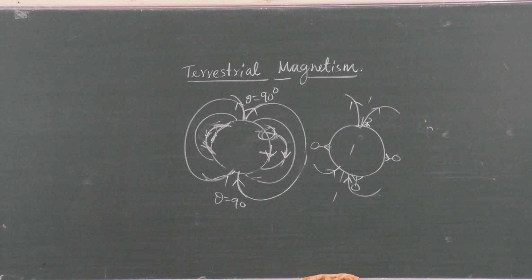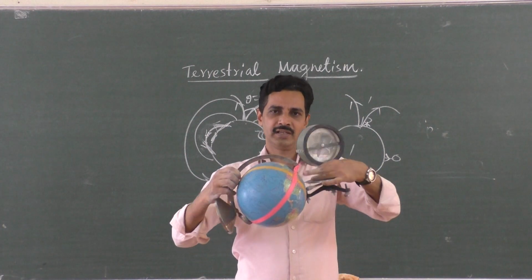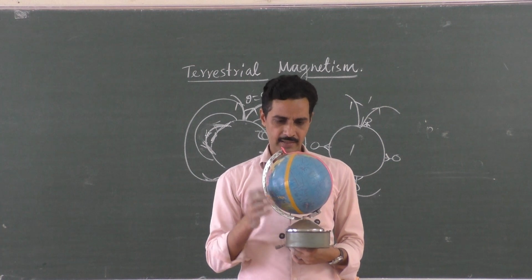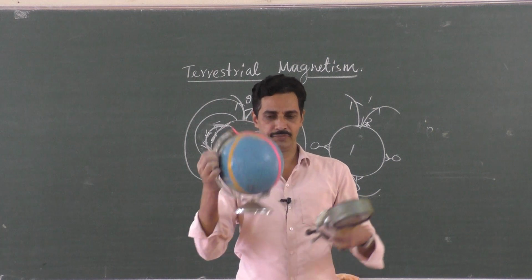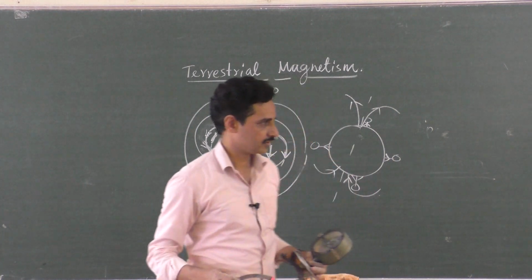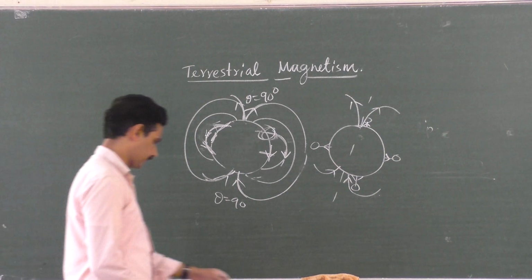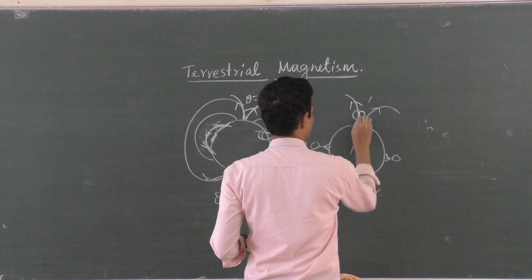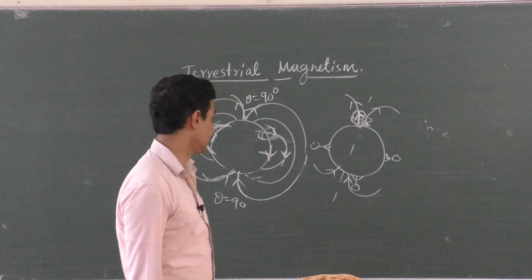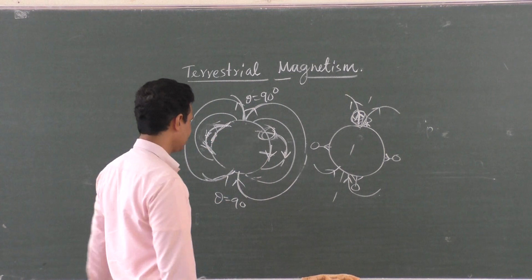I can show it like this. I have brought so many things today in the class. See, this is earth. And you know, this is the north pole of the earth. How will the magnetic lines be at this north pole? The magnetic field lines are coming from here and going like this. They are vertical like this. So if you place this needle here, the magnetic field line will be coming like this. How does this needle stand? Vertical, right? At the top of the earth's surface, this dip needle should make an angle like this. So theta is 90. It stands vertical to the earth. So the angle made by the dip needle at the north pole of the earth is 90. So dip is 90 at the poles and 0 at the equator.